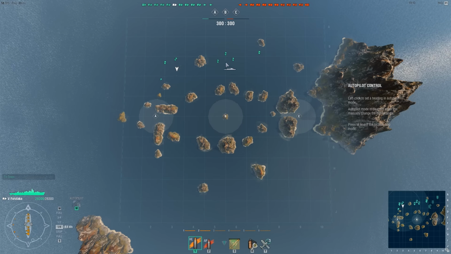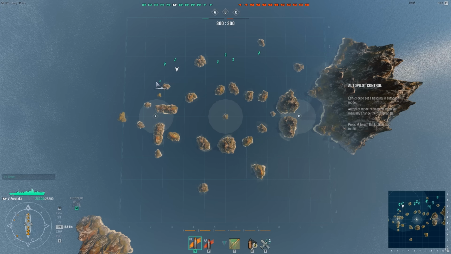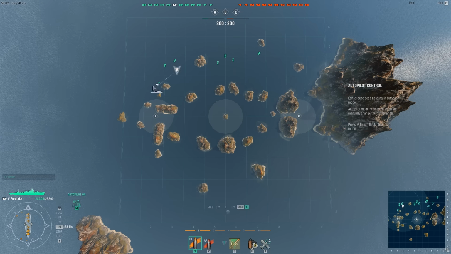So we've got 3 battleships in the center here. These are our guys. And then we've got 1 cruiser off here, and I've got a destroyer here, another cruiser with me, and a battleship right behind me. So I think we'll just kind of travel with these guys.